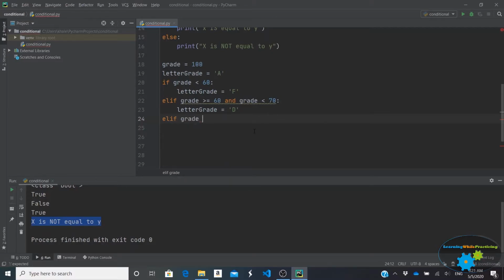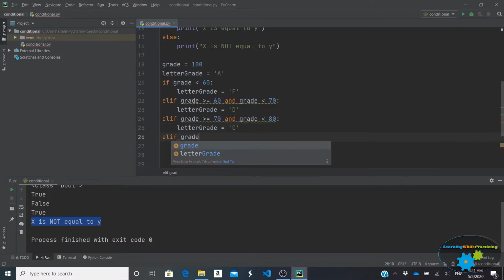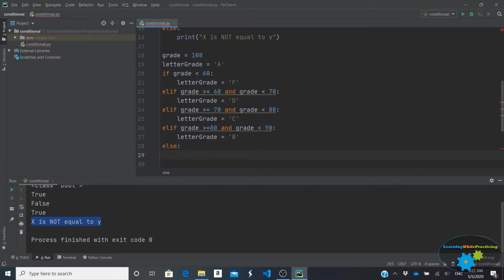Again, else if the grade is greater than or equal to 70 but less than 80, we can have the letter grade equals C. If the grade is greater than or equal to 80 and less than 90, the letter grade is B. And then finally else, this is the final condition. If none of these happens, then of course the letter grade is A.